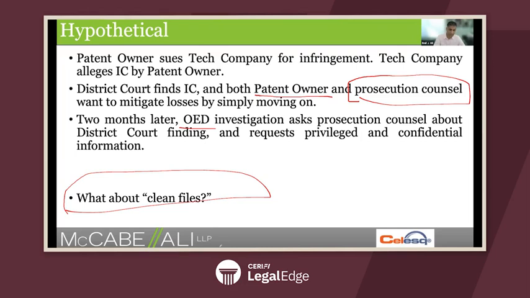Well, not a lot. It's a very small number of large boutiques in the patent arena that have this idea of clean files. And so you think about, what is clean files? So clean file is this idea, and I don't subscribe to it, by the way, that once a patent issues, we should destroy all evidence of communications with our clients in case we're ever asked to testify. And I think that's the wrong answer.